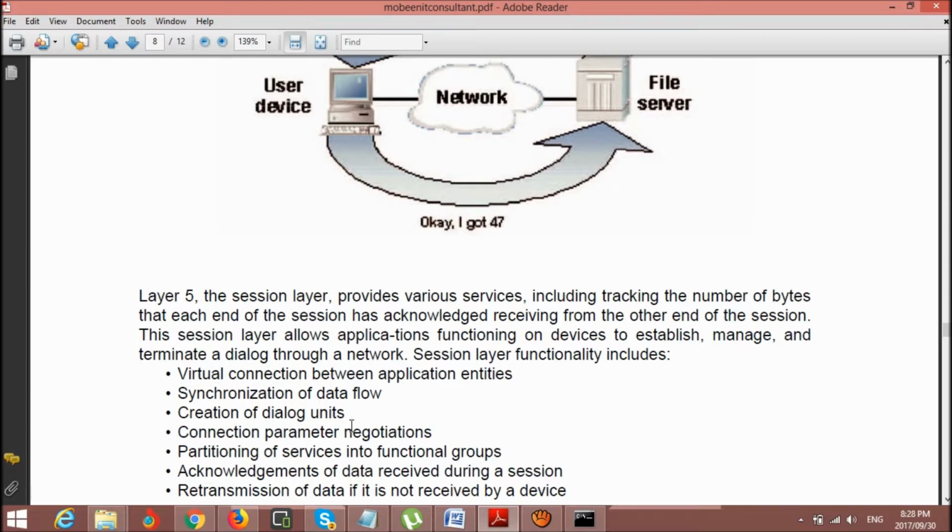Creation of dialogue units, connection parameter negotiations, partitioning sources into function groups, acknowledgement of data receiving during the sessions, and retransmission of data if it is not received by the device.